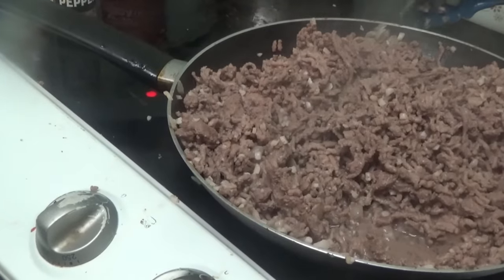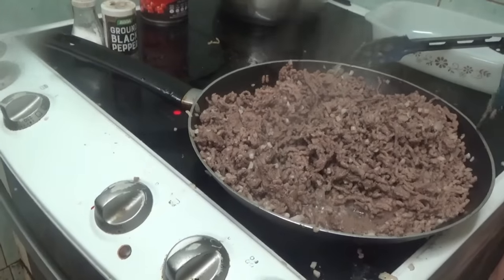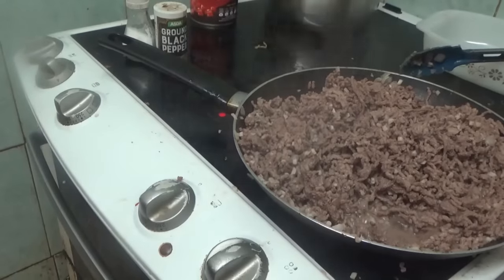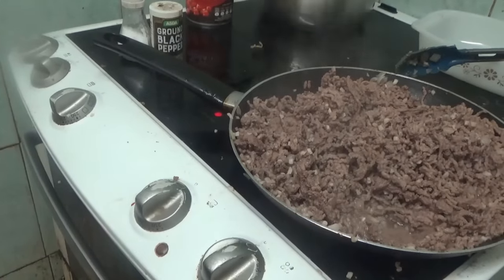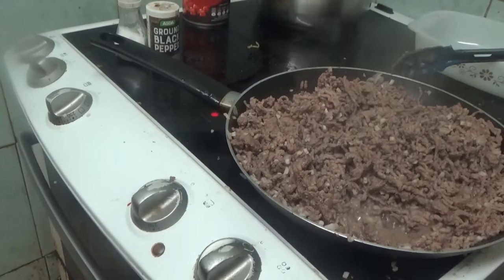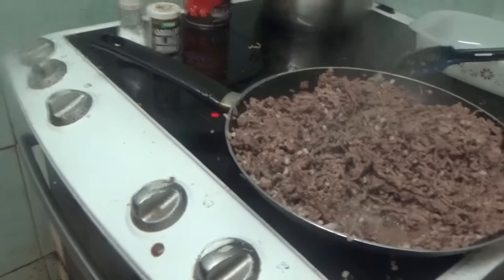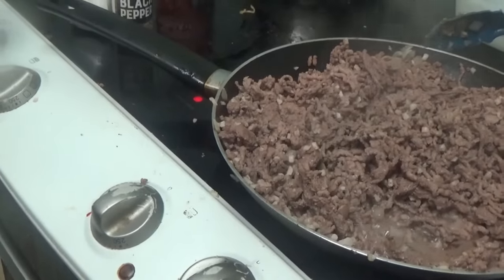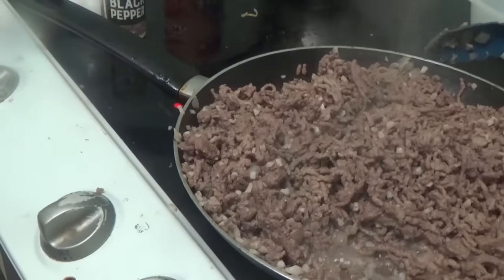Right, I've turned every bit of mince over. Why do you keep taking your glasses off? Because they're for short vision, not long vision. Is that right? A bit nearer, did it go? Yeah, a bit nearer, or more with the camera nearer.